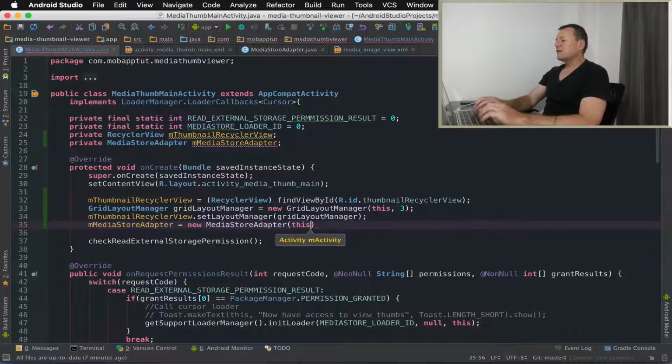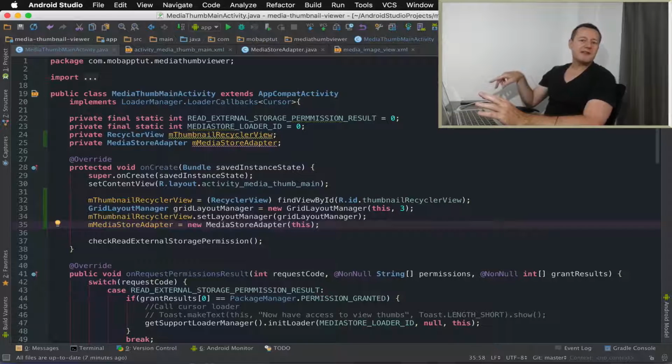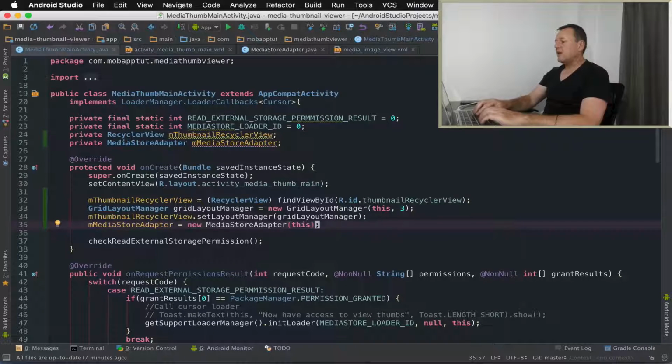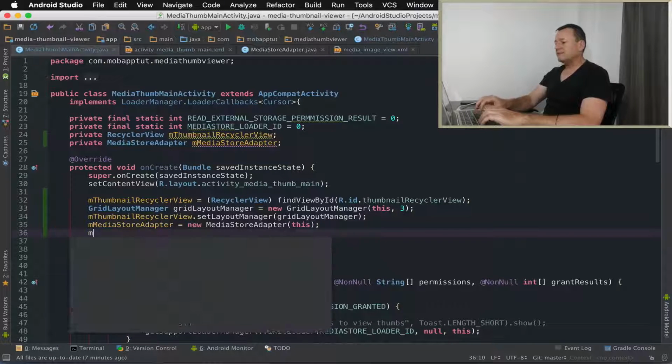And remember, it's just going to take the context of this activity because we need to pass that through down to our adapter so we can then call the content resolver for loading the MediaStore thumbnails. Okay, so that's why we need to pass that argument. If you remember from the previous tutorial, we did set up a constructor to handle the activity context. Okay, now we can add the adapter to our RecyclerView.